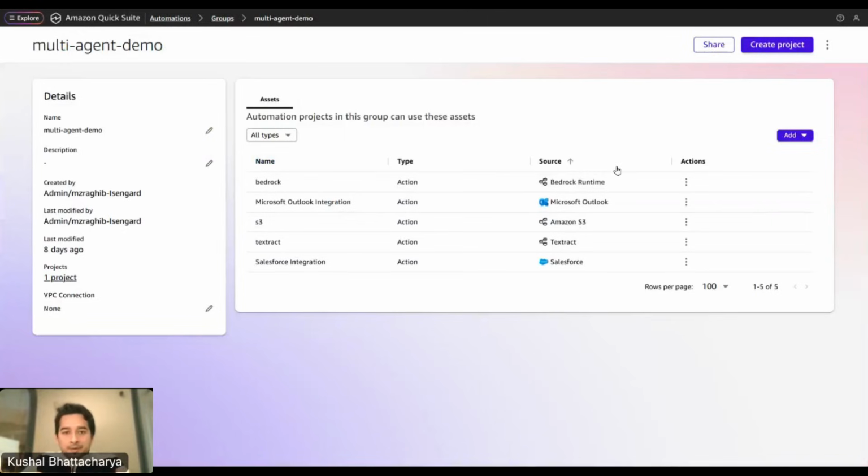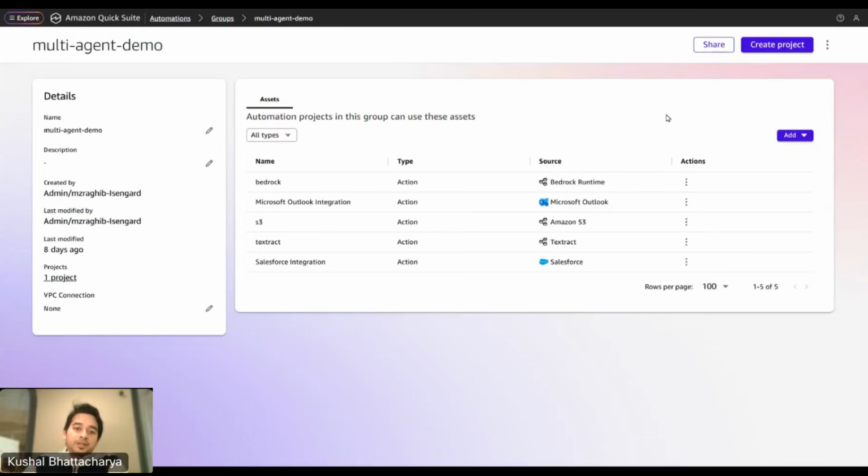Let's start with the prerequisites to run this flow or even author this flow. We have this concept of integrations, where you could use the integrations in an automation, and it basically gives you different features or functionalities. For this use case, we are storing all the documents in an S3 bucket, which is Amazon storage service. So we need an S3 integration to be associated with this automation group.